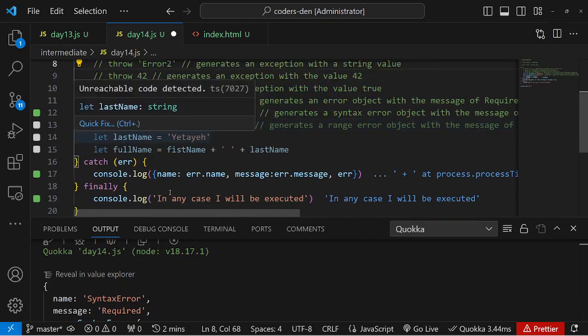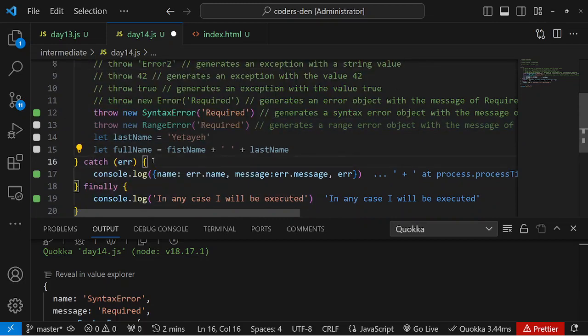So the usefulness of throw is that there are some times in our code where there are certain things we don't want to allow, but those things are not, what's the word, they're not crimes in JavaScript. For example, somebody is filling out a form. You don't want them to write a particular thing in a particular field.